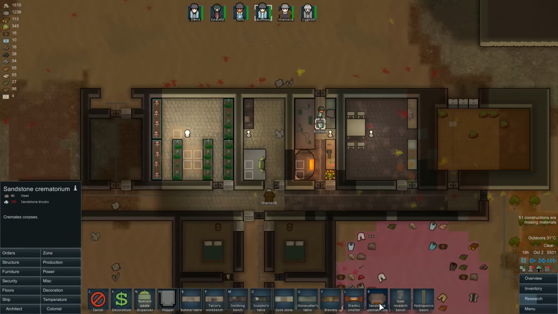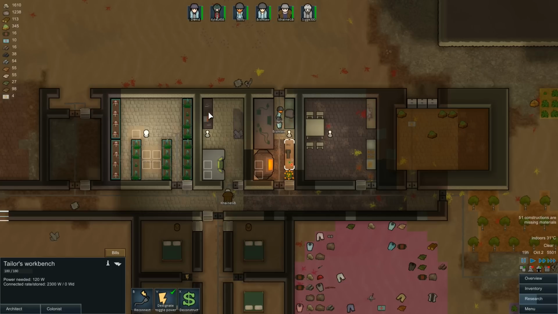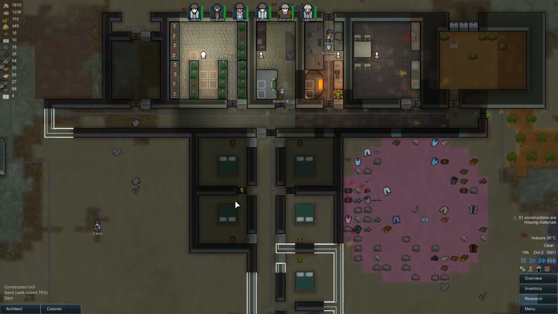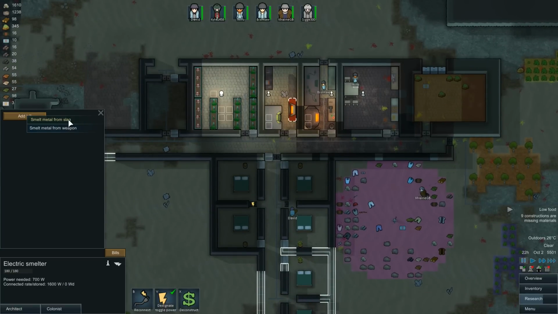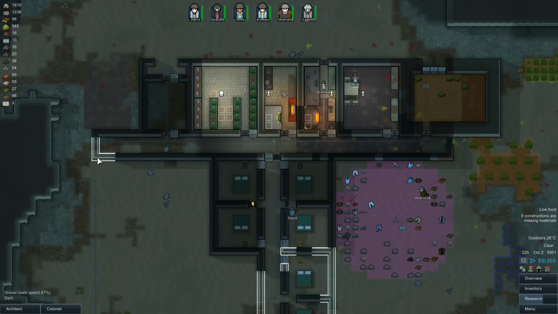Right, always build... What is it? There's one about taking apart stuff. Was it a smithing bench? Maybe it was. Oh, brewery. We do have enough. Stop complaining at me. Bills. Had bills. No, you're all about making stuff. Maybe I haven't researched the thing to get rid of mechtoids. I probably haven't researched it, actually. Smelt metal from slag, from weapon. And I want you to do forever. And I'm going to suspend it temporarily, so that people do other more important jobs. We've got plenty of metal at the moment.